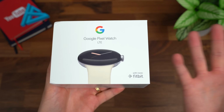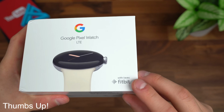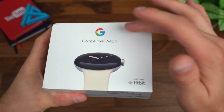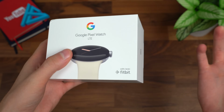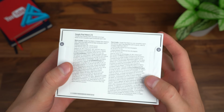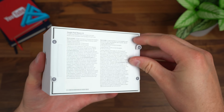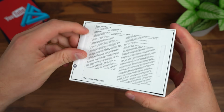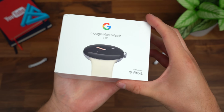Here's the new Google Pixel Watch. They sent over the LTE variant. There's also a Wi-Fi option as well. Also, this is with Fitbit. If you remember, Google actually bought Fitbit a little while ago, so it's nice to see that they have their own watch to integrate Fitbit's technologies. Now, in case you were wondering, this is the polished silver case with the chalk active band. They have a bunch of different bands that you can choose from and 3 case options.